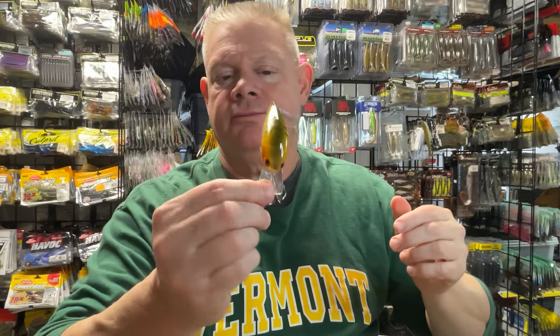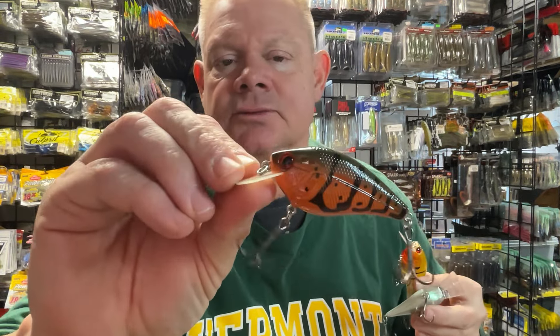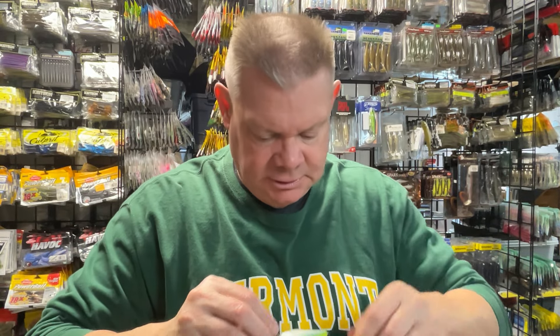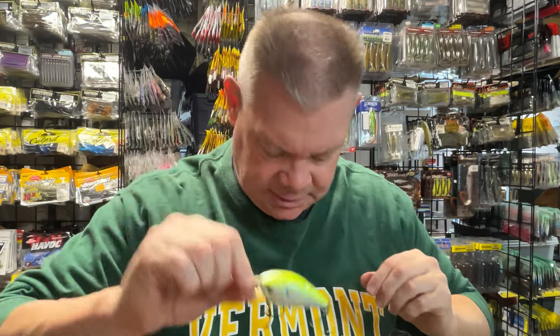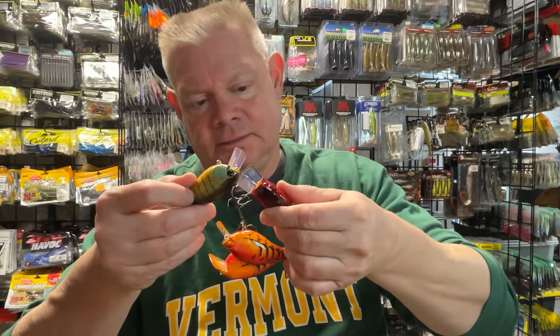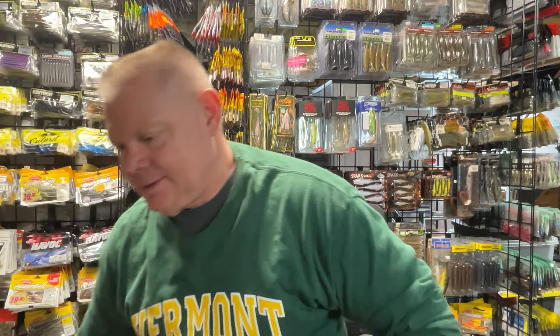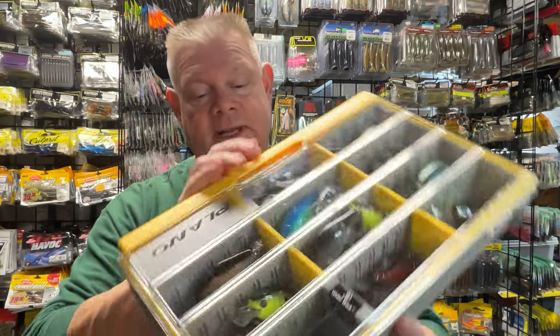I don't even know who made some of these — some of these might be Livingston Lures, their version that somebody bought me. That's a Livingston Lure right there, that's a Livingston Lure square bill. These might just be random ones that people bought for me. This one somebody painted for me — I forget who, might be one of TK's, he does custom painting online. These are all just different square bills — if they don't have the name on them anymore I'm not going to remember, but I probably liked that crayfish body so I grabbed some, maybe at an outdoor show. But it's endless — the ones you can get.